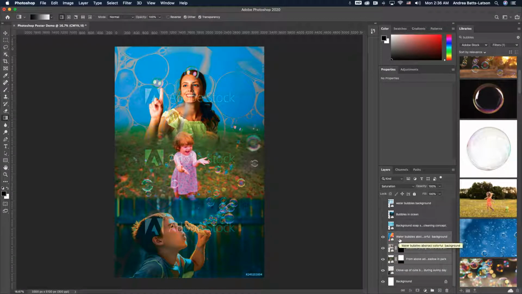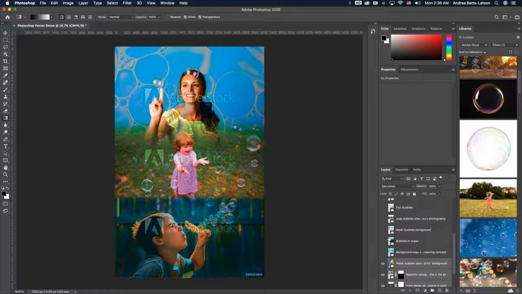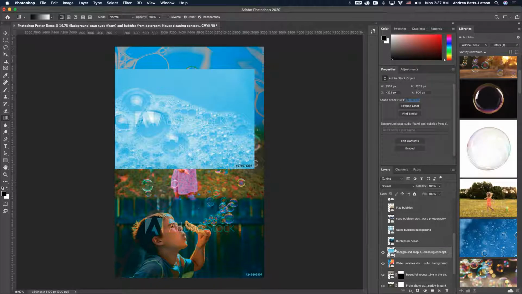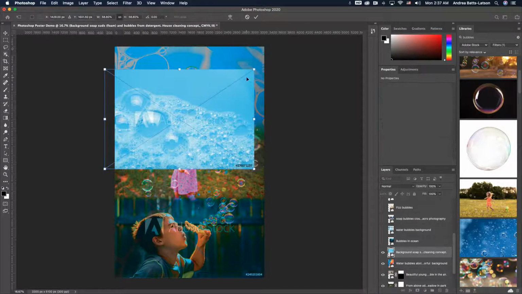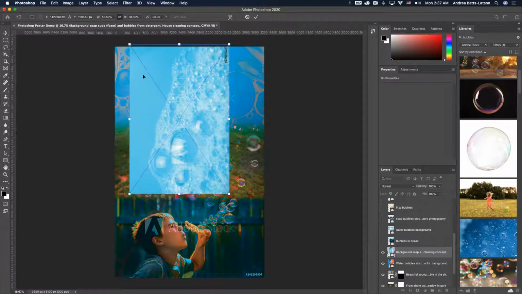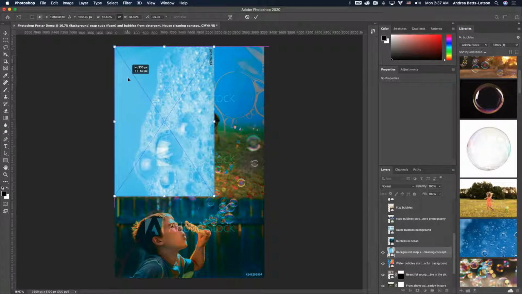Every other color, every other effect that I want to do on it, it needs to be beneath this. And I'd really like this. I kind of want to see what this does. So I'm going to select this one, Control T, hover over to one of the corners, hold Shift to constrain it, bring this over.